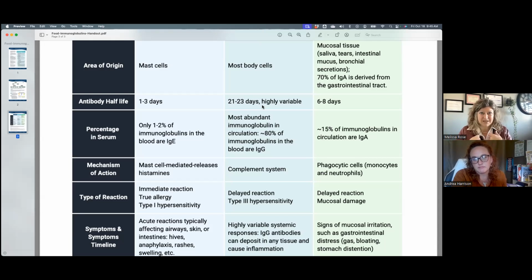We get to choose what happens here. But in all reality, everything that we need to be, I'm going to use the word "cured" inside quotes, is already hardwired inside of our bodies. We have what we need. How do we tap into that? How do we find the knowledge and the clues and the breadcrumbs that we need to actually help ourselves be well? And that's what we're talking about today, is how can we decode this? How can you decode this for you and take the steps that you need to take to be well?